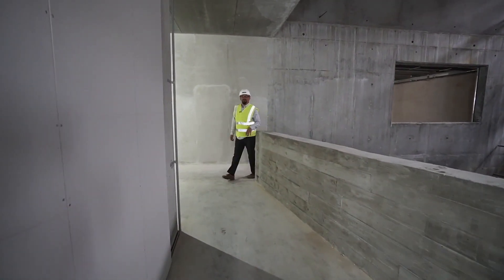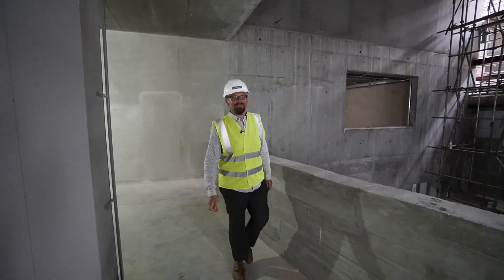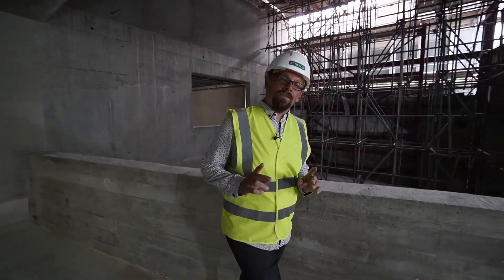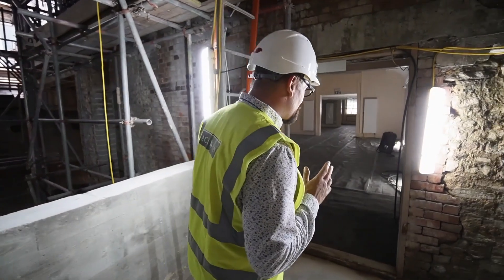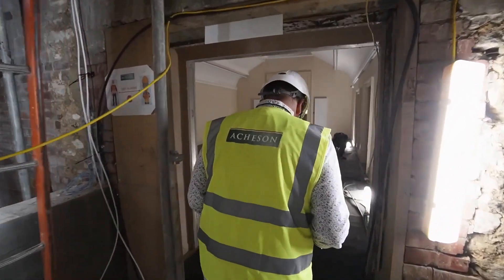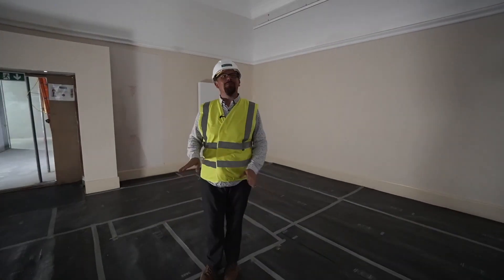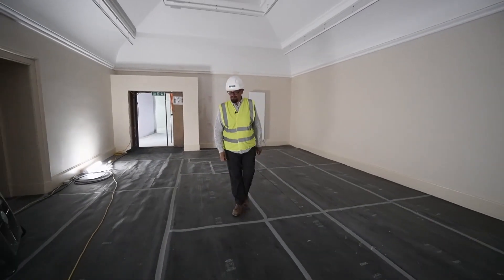So now I've come up to the first floor, where the topping-out ceremony with Lord Fellows just took place. Before we go into that gallery, I'm going to take you through into the new Hardy's Dorset Gallery, which is the refurbished gallery that used to be the Writer's Dorset Gallery. The first thing you'll notice is you actually access this space from the new atrium completely level — no steps or ramps — which used to be a barrier to access for visitors into the old Writer's Dorset Gallery.